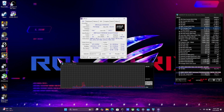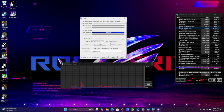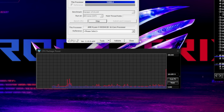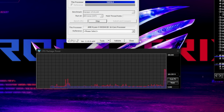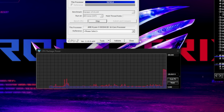I've also got HWiNFO open right here. I'll zoom in a bit so we can see exactly what this goes up to. But if I run a stress test on this APU, we actually have a boost up to 164 watts for 10 seconds. And it's probably going to come down to that 140 mark for 2 minutes. But yeah, it definitely looks like we can reach that 120 watt mark with this laptop.